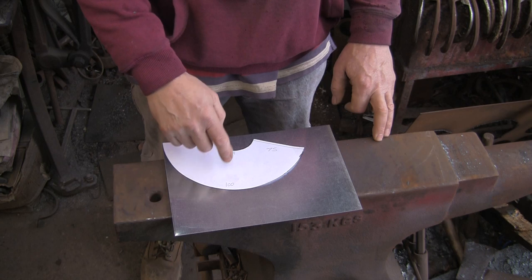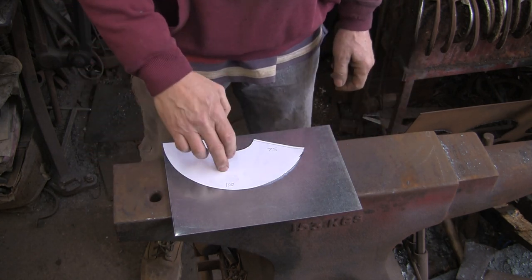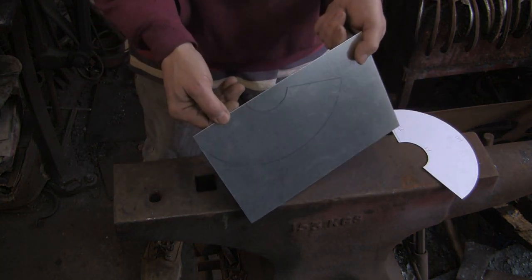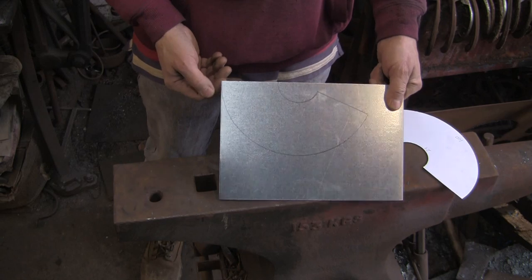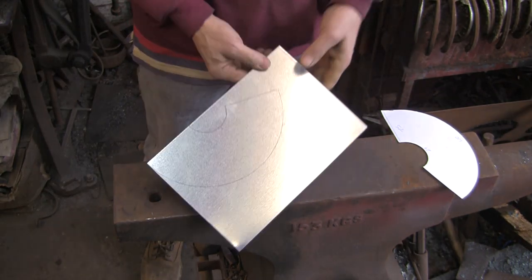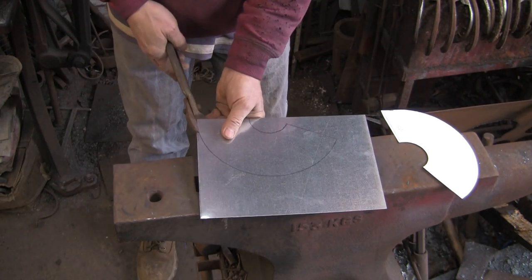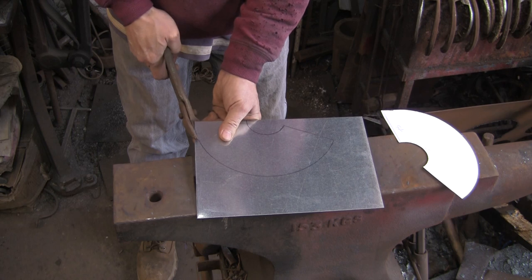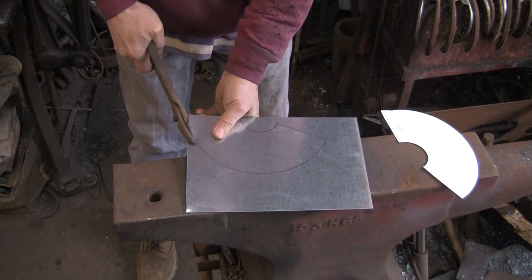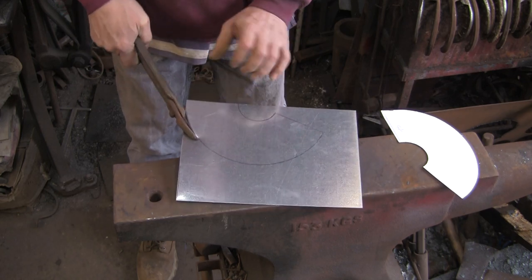So I went online and you just put in your height, your bottom size and your top size, and it prints out a template. And I've transposed it onto the sheet, and I'm going to try and cut it out. It's pretty thin, so I should be able to do it fairly easily with my tin snips. So let's give it a go. Although these aren't particularly sharp, I might end up using my knife that I put on the anvil.